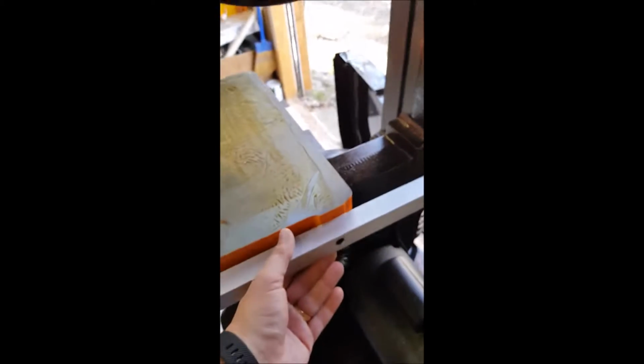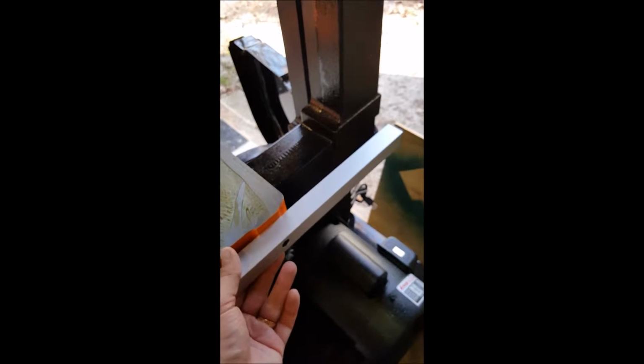But I'm not 100% sure if it will go on to the table saw. I keep saying table saw. It's bandsaw. So I guess it's got to go on this orientation, because if I do it this way, it'll stick out past the bandsaw. So I'm going to go ahead and secure that on next.